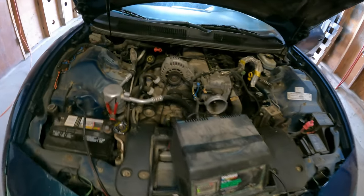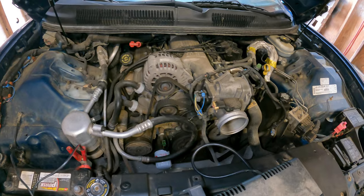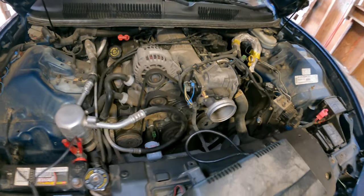So here's the current engine. It's just the 3800 3.8 V6 coming out. Now this engine has a knock in it. So I think after we get that one out sometime down the road, I want to pull that one apart and see why it's knocking.